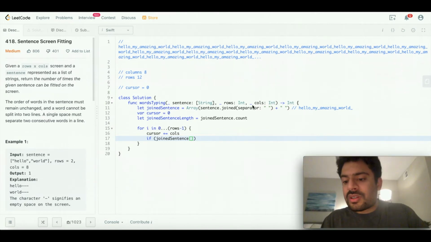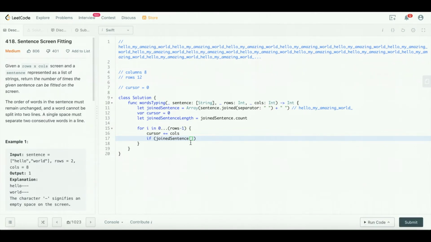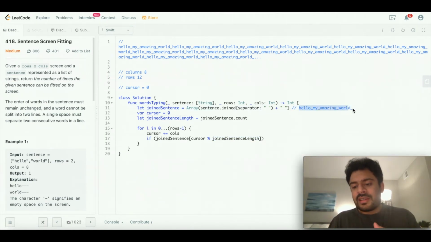We'll use the mod operator. Now by modding it by the entire length, we are basically simulating the infinite string, right?